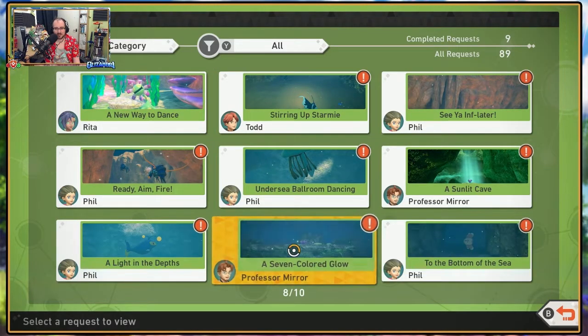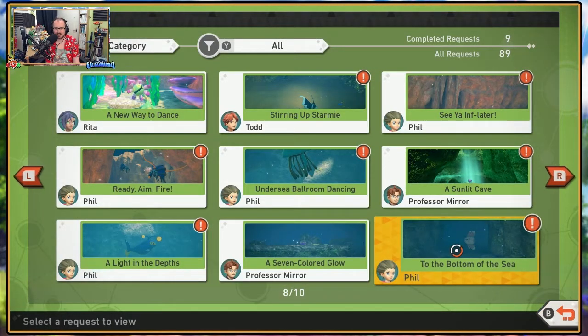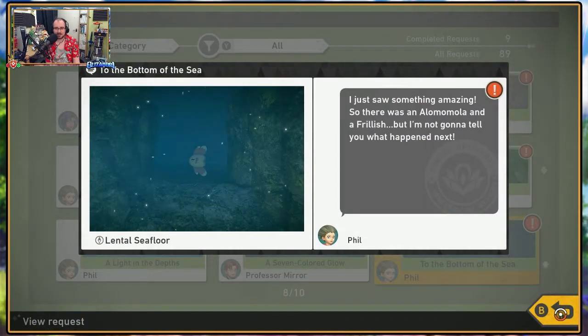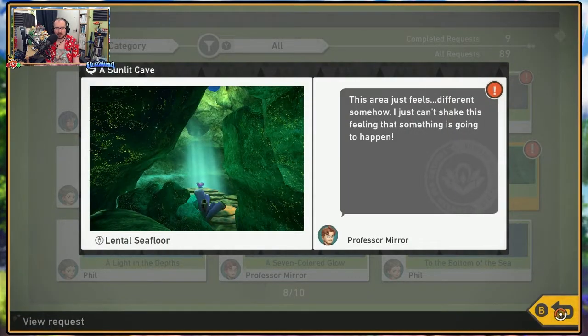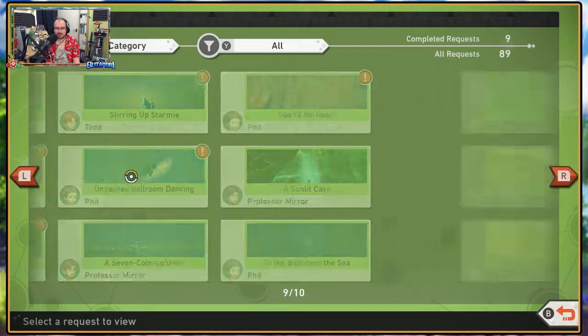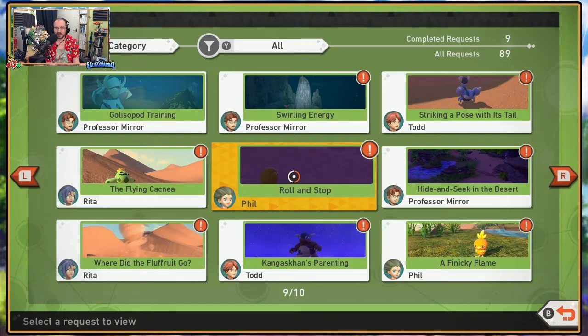Still trying to find the one I need to get. Seven-colored glow. Something glowing in all seven colors of the rainbow. Needs to hit a thing. It was an Alomomola and a Frillish, but I'm not going to tell you what happened next. I missed that. A sunlit cave hiding away somewhere. Yeah, I think I saw that cave, and then I was like, there's something down there, but I didn't get to do anything with it.